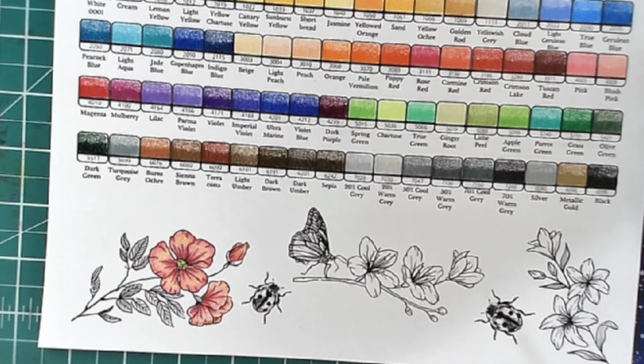Because, you know, that is something that people do ask about. Now, with them not being waterproof, okay, it does say that they are light fast artist grade pigments. They have vibrant colors and high light fastness. Has 70 colors plus 2 metallics. Yeah, we sell that. Has a 3.8 millimeter lead, so it's almost a 4 millimeter lead. They say that you can layer at least 5 layers without slipping, which is cool.